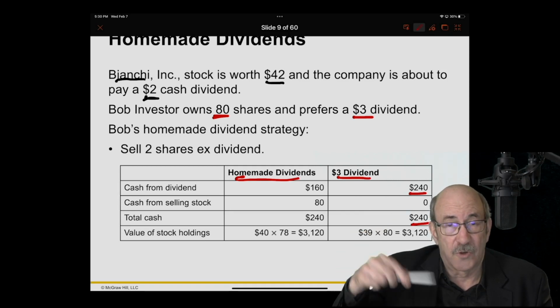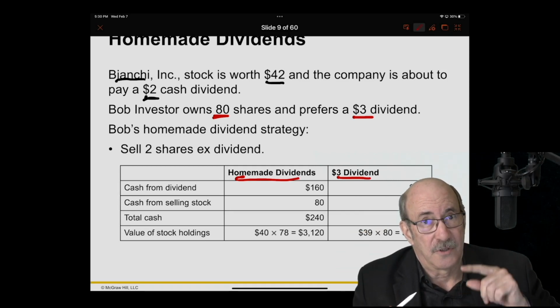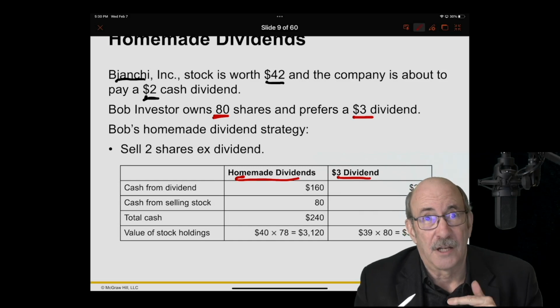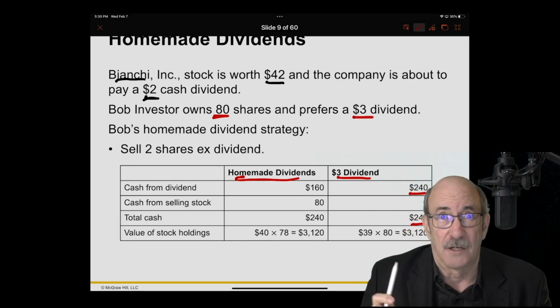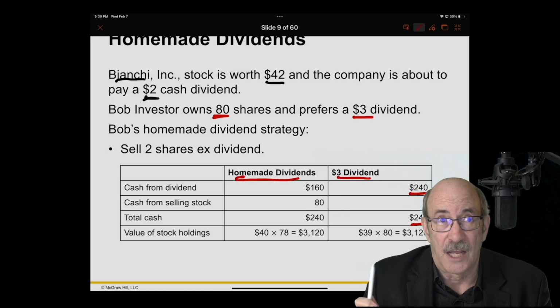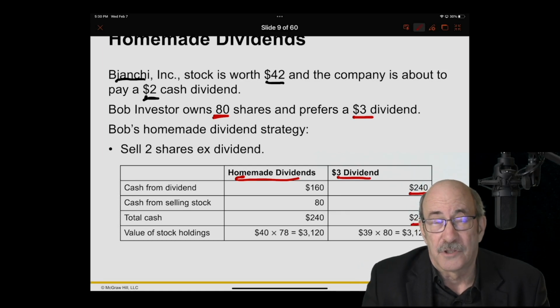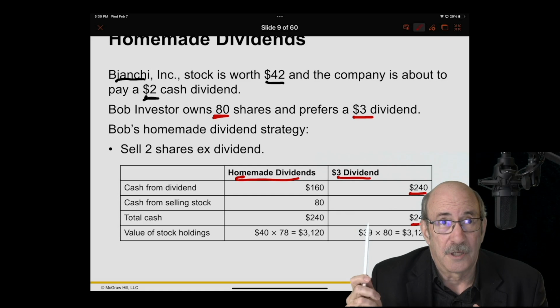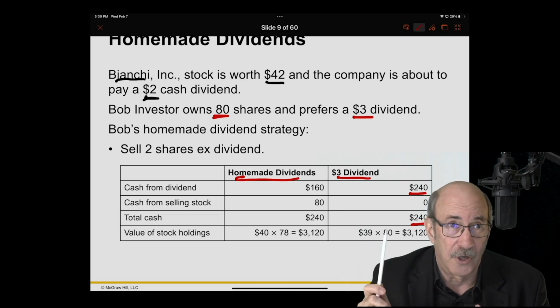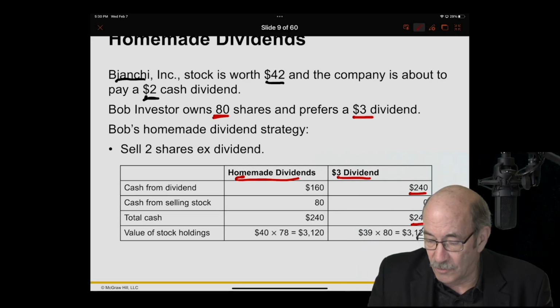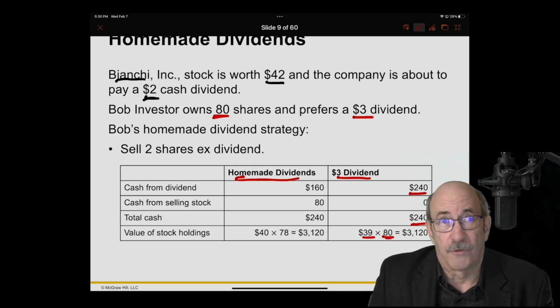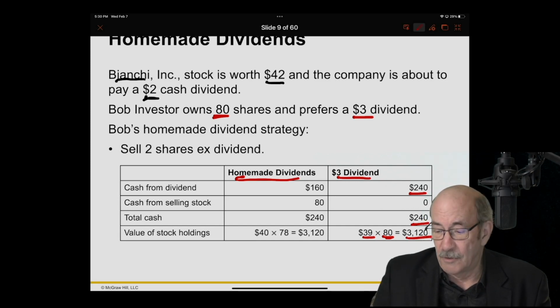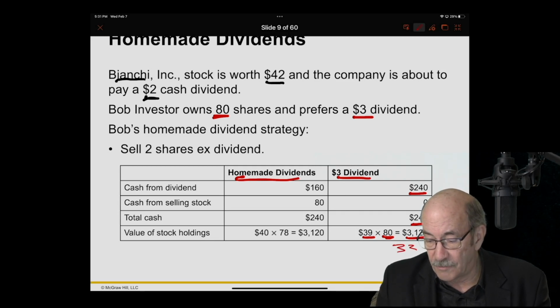And then the price drop, and again, because we have no taxes, the price drop will be the full amount of the dividend. So on the ex-dividend day and following, the shares would drop from 42 on the day before ex-dividend to 39 on the ex-dividend day. So the investor still has 80 shares, but now they're only worth $39 per share, so a total of $31.20. Which actually their total value is still $33.60.